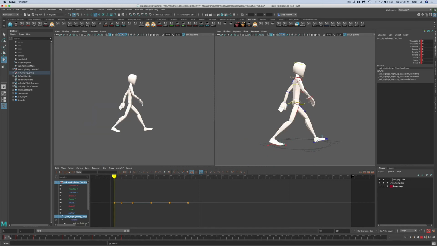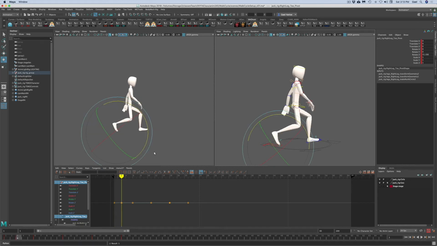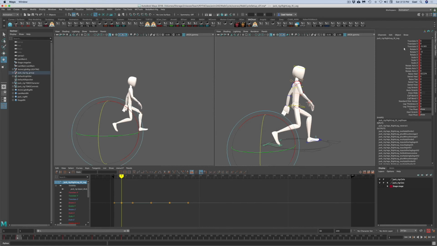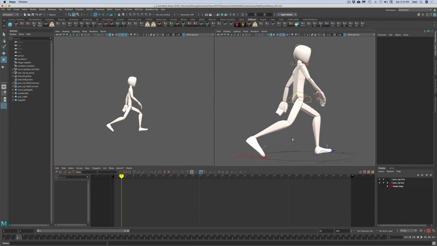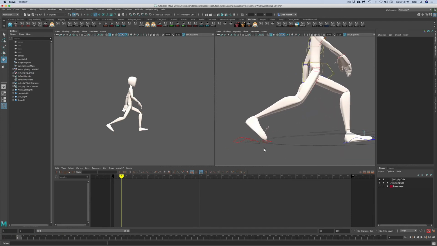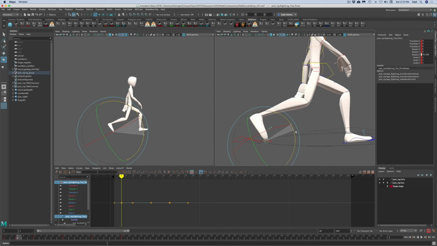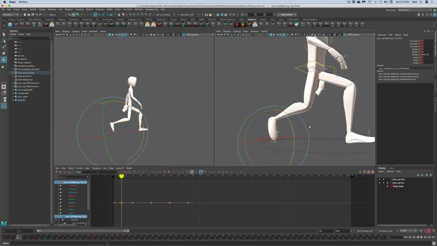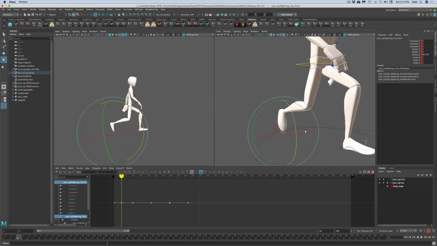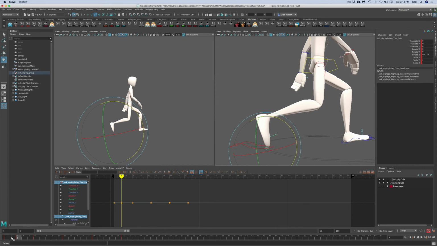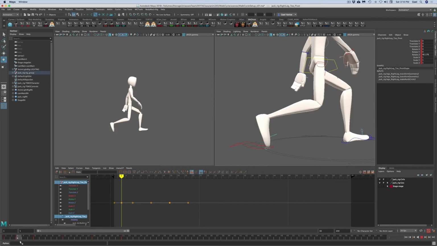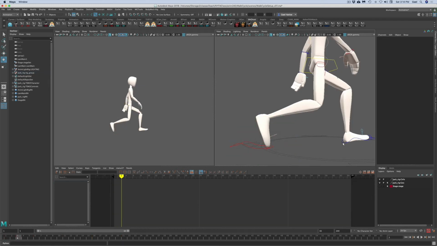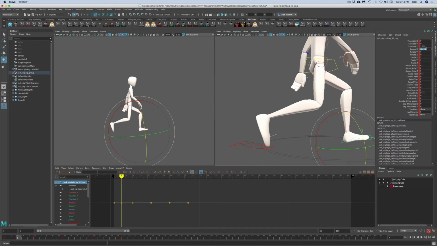But we still got to bring it back a little bit farther. So I'm going to slide this back in X. Toe control right down here at the tip of his foot, and rotate this up more. So the weight is completely off this foot. There's no way the body would be balancing on this anymore. And see how it continues sliding back in space. The other foot is going to be completely planted. So we got to take this rotation out.